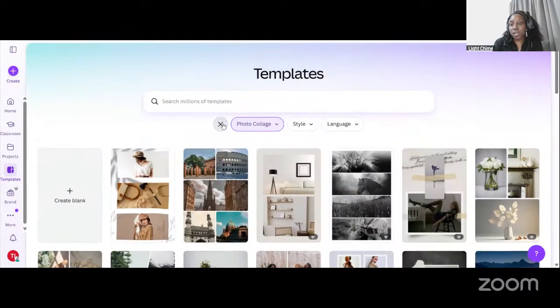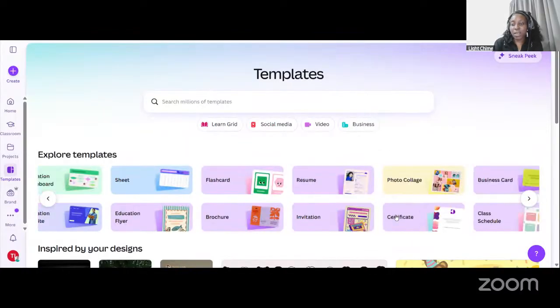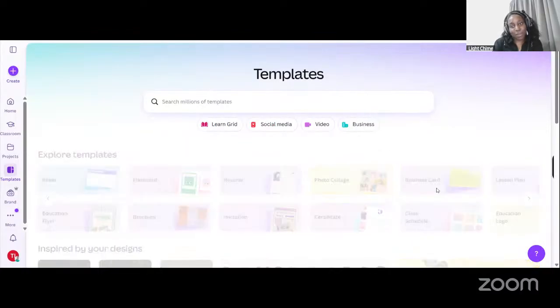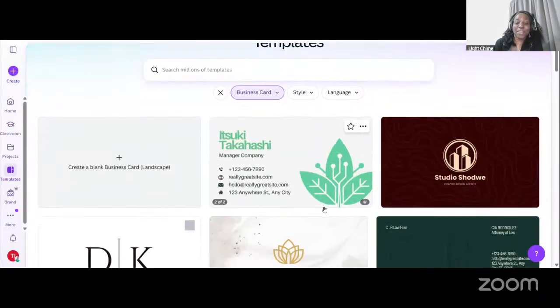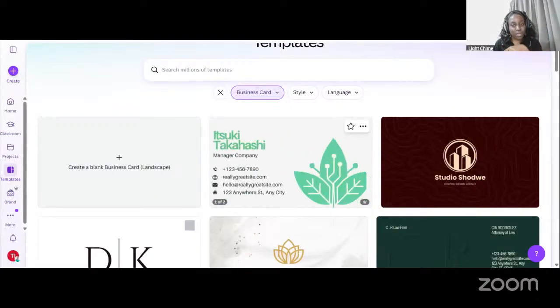So after the photo collage, another feature that you may want to look at is the business card. How many of you have a business card? Yeah, even me too, I don't. Okay, so business card seems kind of old. Sincerely, a lot of people don't think it's important. But recently, I found out that some people just don't hand out the physical business card. You can. There is something we are going to learn also during the Canva series. You can actually create a design and create a QR code for it.